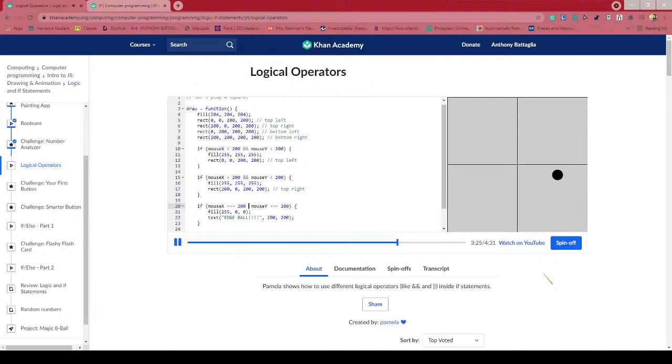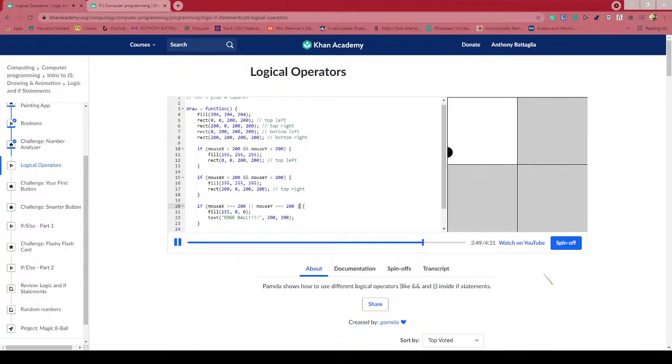So the or operator looks like this. And we call those pipe symbols, and you've probably never used them before. So you'll have to look for them on your keyboard. It's usually on your top right. Hopefully you actually have it on your keyboard. All right, cool. So now let's see if that works. All right, so it works there, and then it works there. Beautiful. And we could keep adding more conditions here.